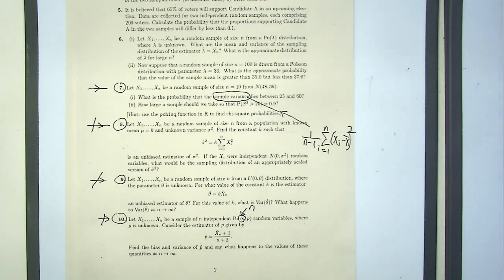Alright, when you do question 7, can you please use this formula? Remember, I gave you two different formulas for the sample variance. Use this one, which is the unbiased version. This is the unbiased version of the sample variance. So use this one for doing question 7. One is unbiased, another one is biased.